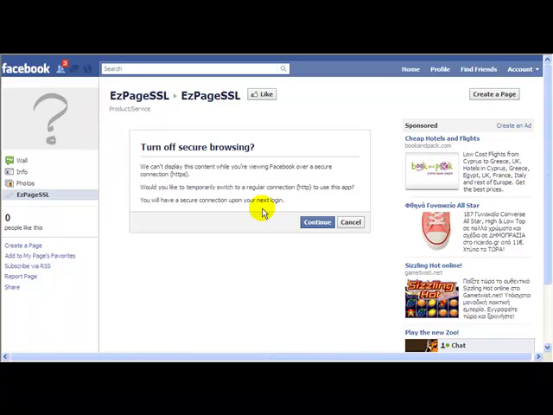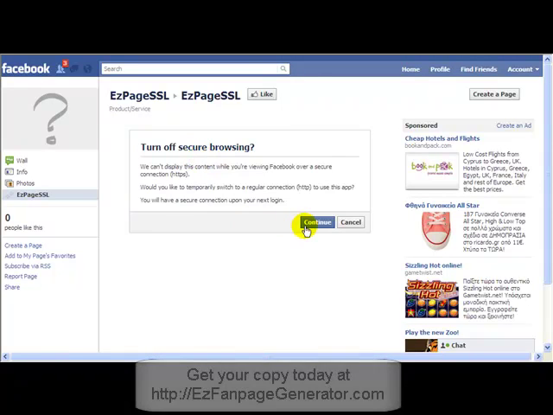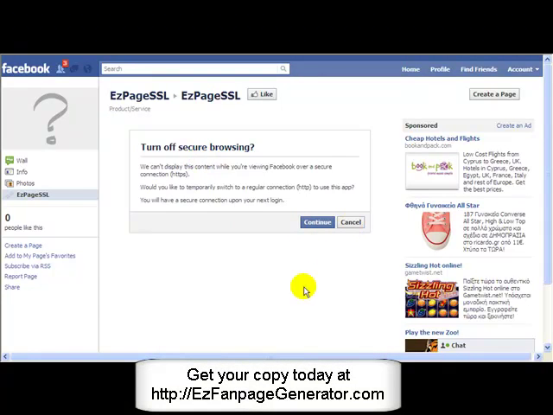So any user who's using a secure connection will never get to your page without first seeing a message like this and having to switch off their secure browsing. Now, many users will think that this is a warning because there's some sort of virus on your page or something like that, and so will actually not bother coming to your page. So what they've got to do, if they want to do it, they've got to press continue and cancel. I'm not going to do that.